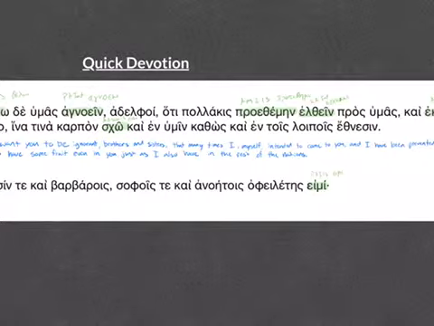In other words, I am completely under obligation, however way you want to make it in English, to the Greek and the barbarians, to the wise and the foolish. And this kind of helps you see why word order is really important. You may not necessarily see that in English because it's hard to sometimes make that emphatic. Does that make sense? So those are 2 quick devotions on why it's important to understand the Greek language and also understand word order in general.